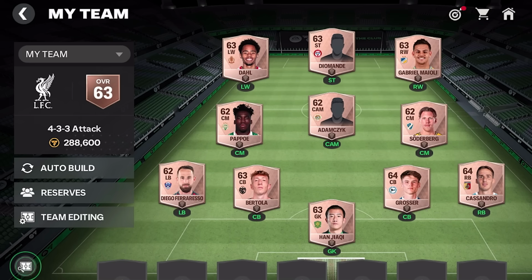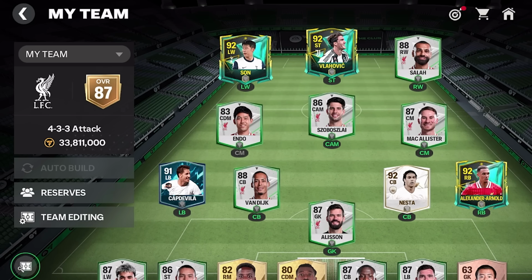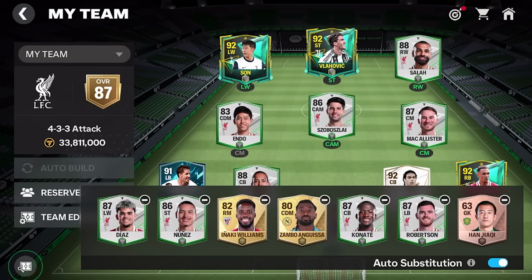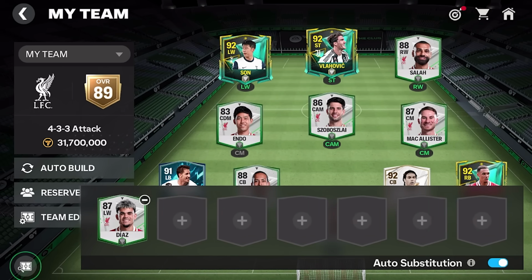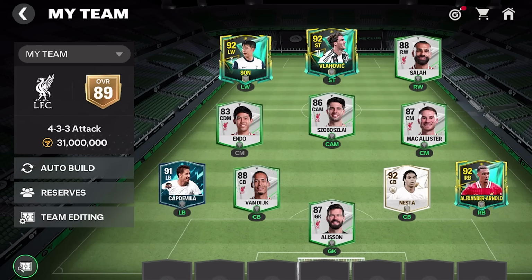So now that we have quite a few good players in the club, we might as well auto-build. We will keep the 4-3-3 formation, but as you can see, we are looking pretty good with all of our Liverpool players and the players we got in our free packs. And in total, we're now up to an 89 overall team.